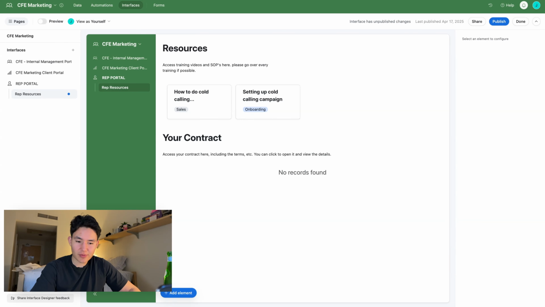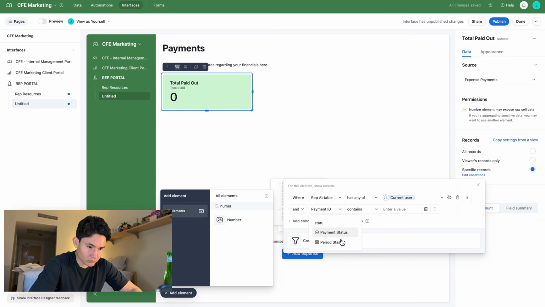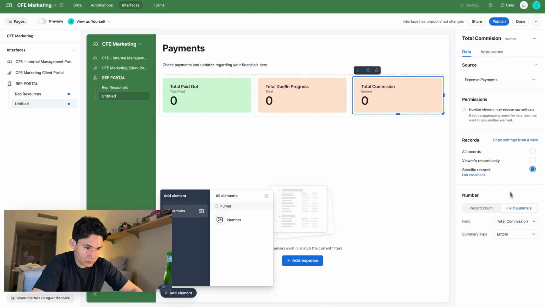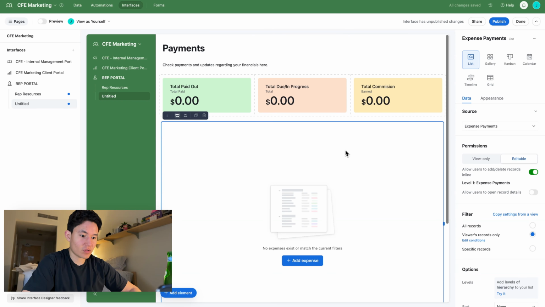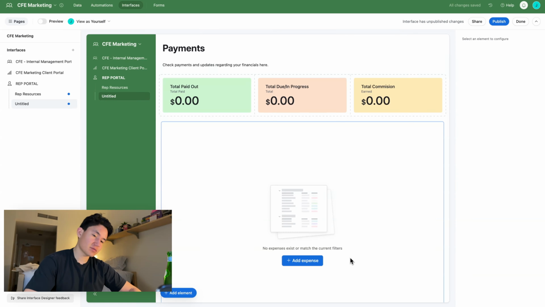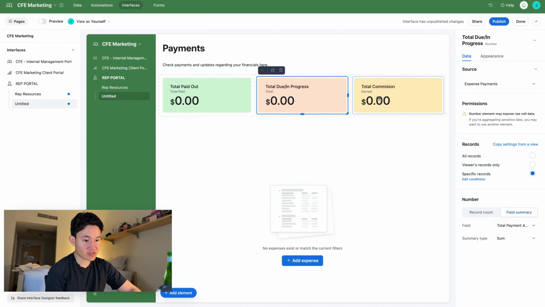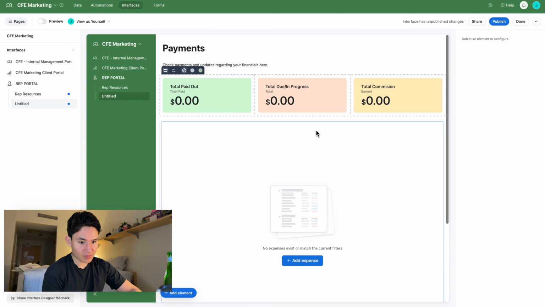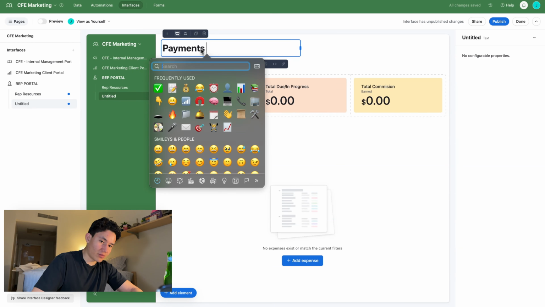Now the next tables we're going to create is going to be the financials tables and the campaigns. So let's go and do that. So as you can see, we are done with the payment interface as well. This is going to include all of their payments. And as you can see, it's filtered by the current user and there's different statuses. So yeah, they're going to be able to see all of their payments that are being sent to them automatically right here and dynamically.